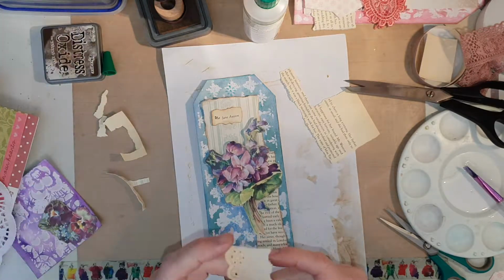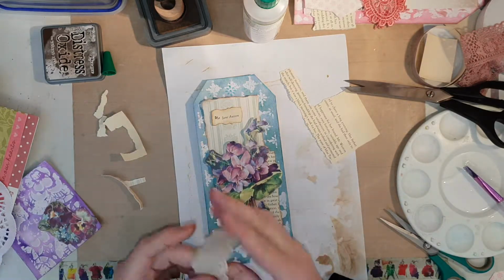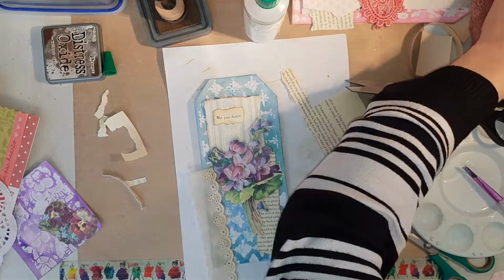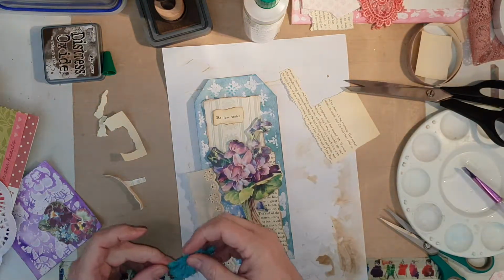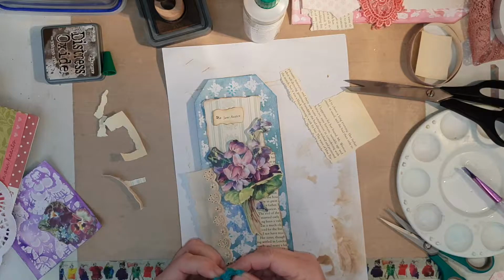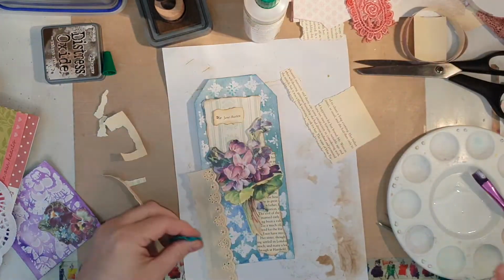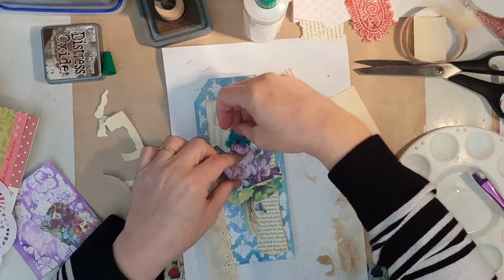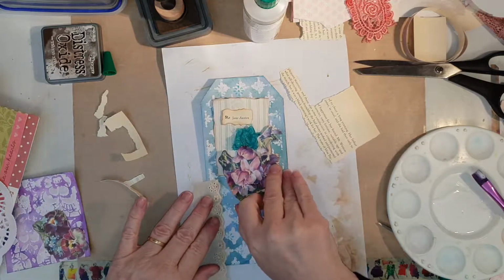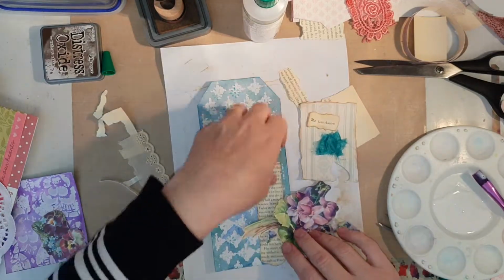And then actually I had a weeny little bit left of some of this fabric, which I'm going to be using as a tassel. Nothing goes to waste. Okay. I wonder if I could stick that under there. Oh yeah, that looks good. Put that under there. Then we can probably have that there. Okay, I like the look of that.